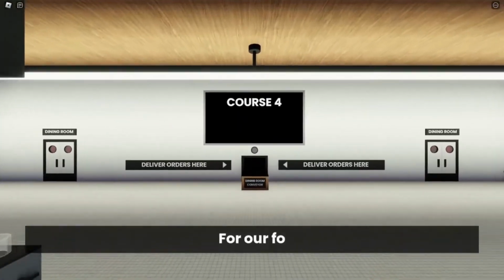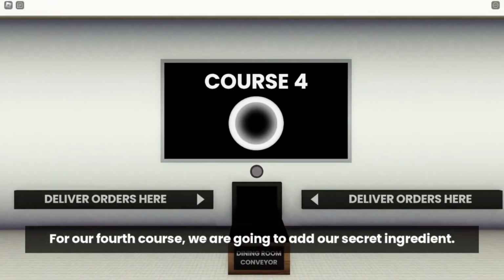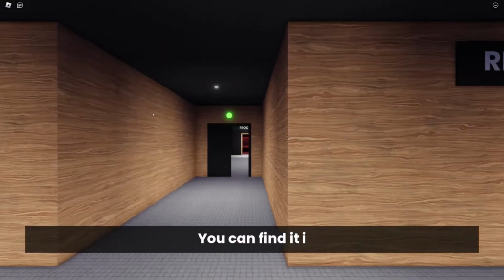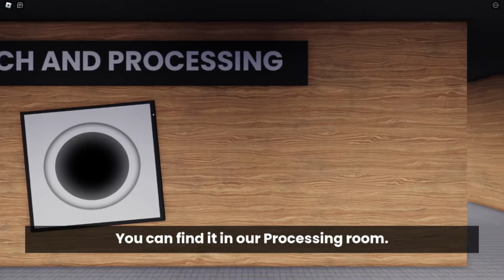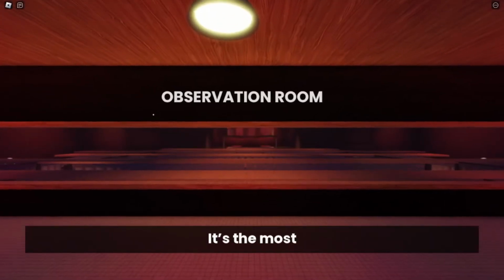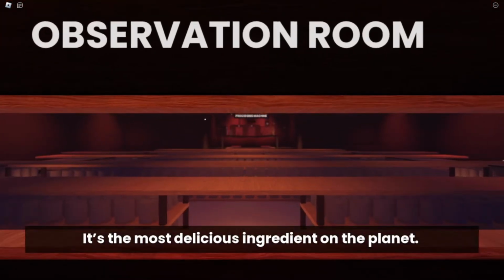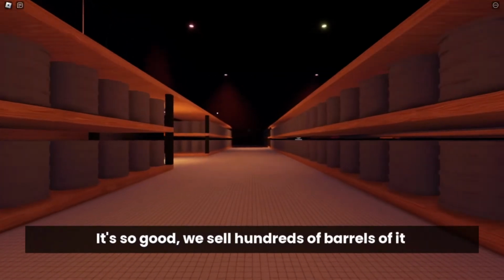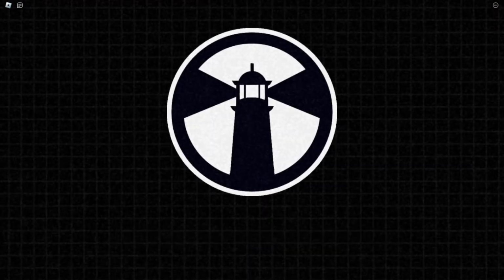All right. For our 4th course, we are going to add our secret ingredient. Oh, frick, no. Blood! You can find it back in our processing room. Why? It's the most delicious ingredient on the planet. Oh, it's frick. Old. Is it caviar? It's good, we sell hundreds of barrels of it every month. I don't think caviar goes in it.